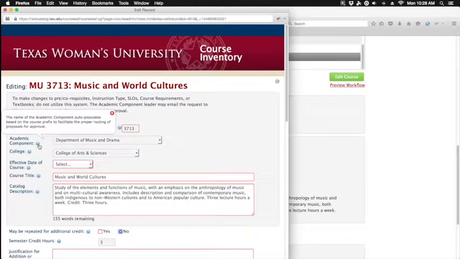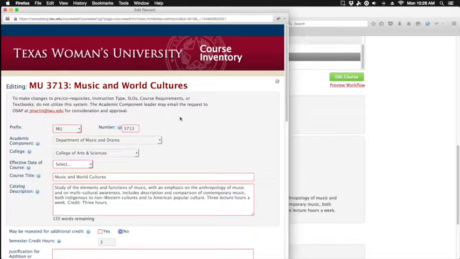If at any point you have questions or concerns, please contact OSAP directly for support on the Denton campus at extension 813500 or at curriculum@twu.edu. The help desk does not provide oversight for this system or process.